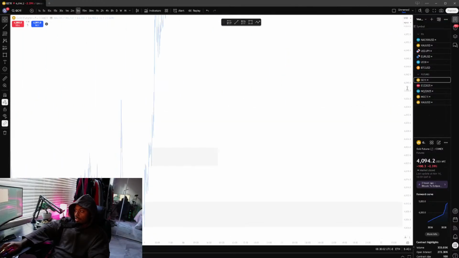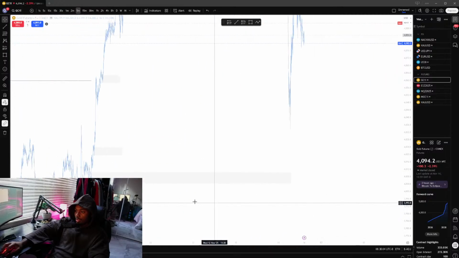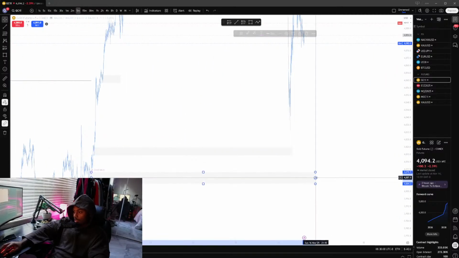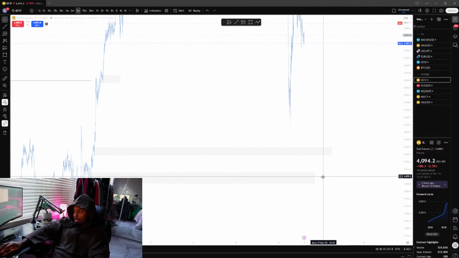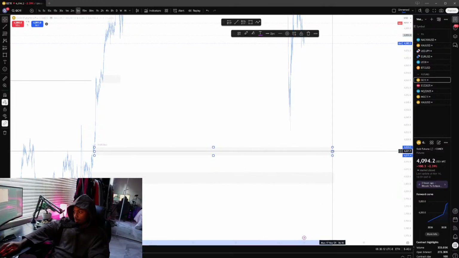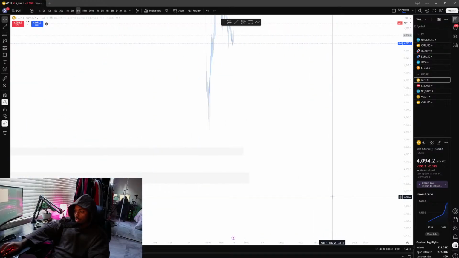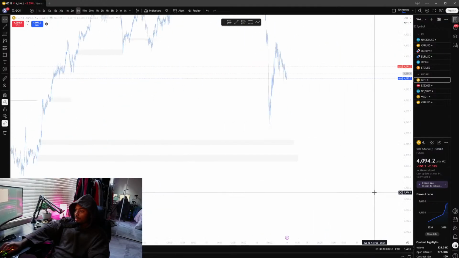So, I mean, I can also see price coming here, which is in the 8-hour zone. So I got these 2 POIs. Obviously, when price gets there, we're not just going to buy it. We're going to obviously drop down to our lower time frames, confirm. And yeah, that would be that.